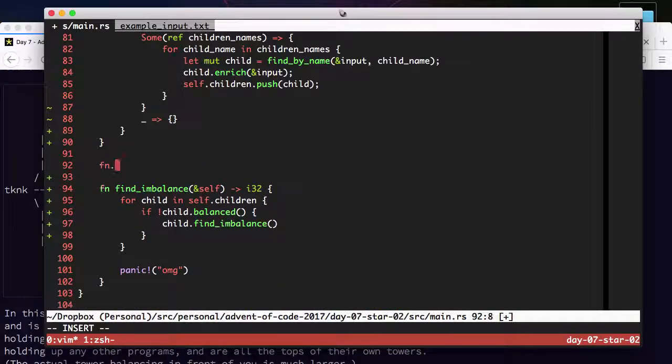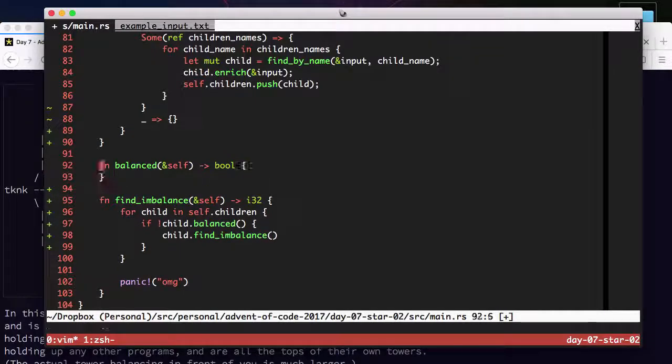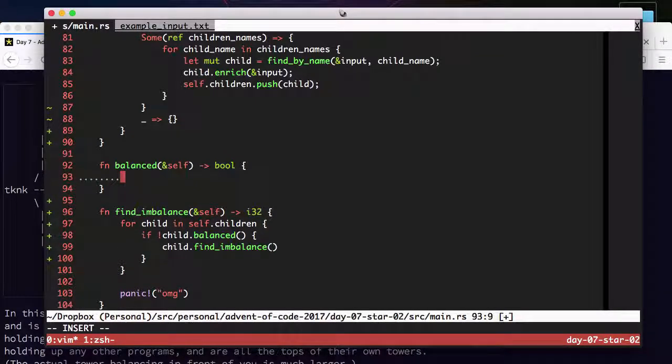We'll blow up. Balanced should return a bool, and that should be self.children.len greater than 0 and self.children weights.